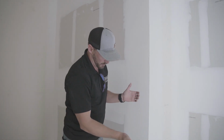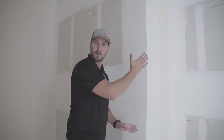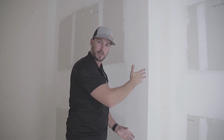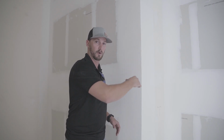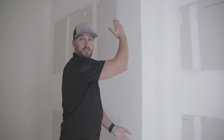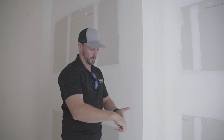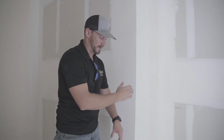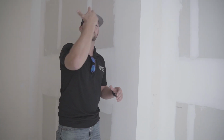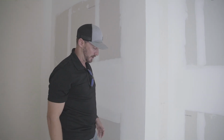I've even seen guys, I don't recommend this, but where they just put mud in the corner bead and they stick it to the wall. If there's something they have to try and float out a little bit, if the wall's not perfect, or even putting a corner bead over a corner bead, if they're trying to cheat something because the framing's off a little bit, they'll embed the corner bead in mud and try and level the wall out a little bit, and then do what we showed you previously on floating that wall out where you've got a bad part.